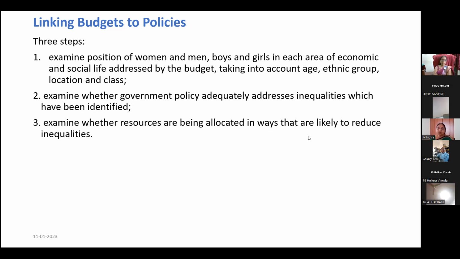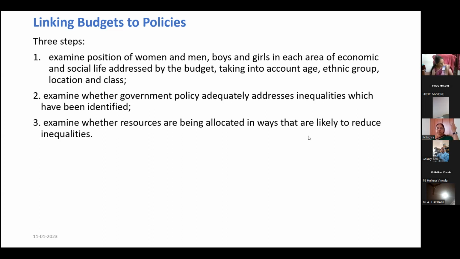Similarly, in the case of gender budget also, we need to look at where the resources are to be allocated. For example, as I told you, women need extra support when children are young. So where are the supporting facilities? Where is the transportation to go to office? Even big offices have no supporting services for women. Either you go to work or don't go to work. These are the only two options. So resource allocation needs to be based on the ground reality.